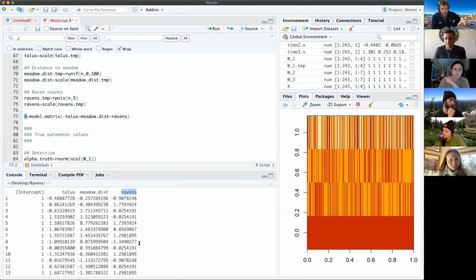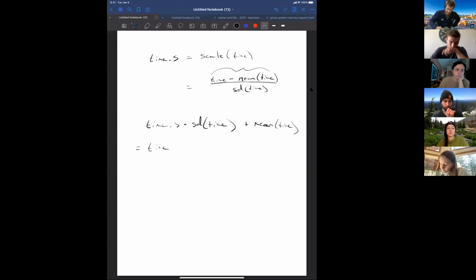Let's see, let's write out the model again, just as a review. This will maybe help. Yeah, I feel like this is confusing for me in this step, so thank you.